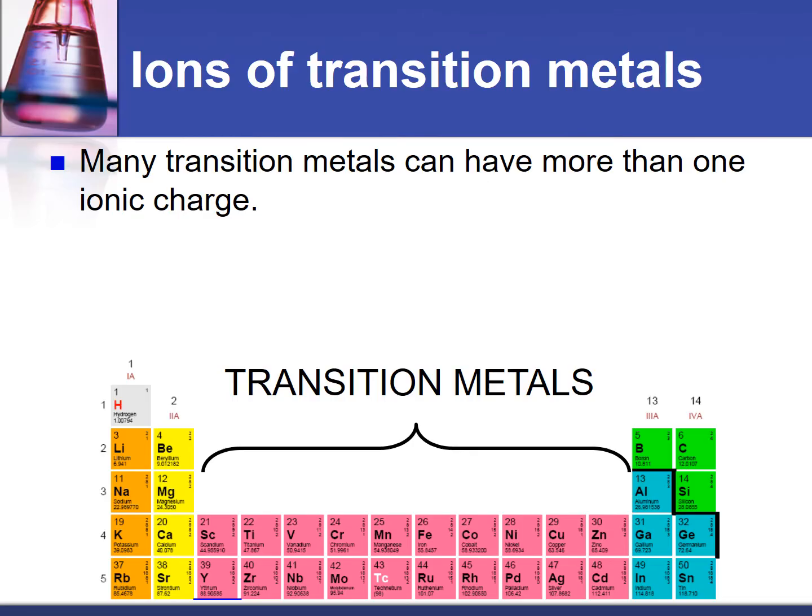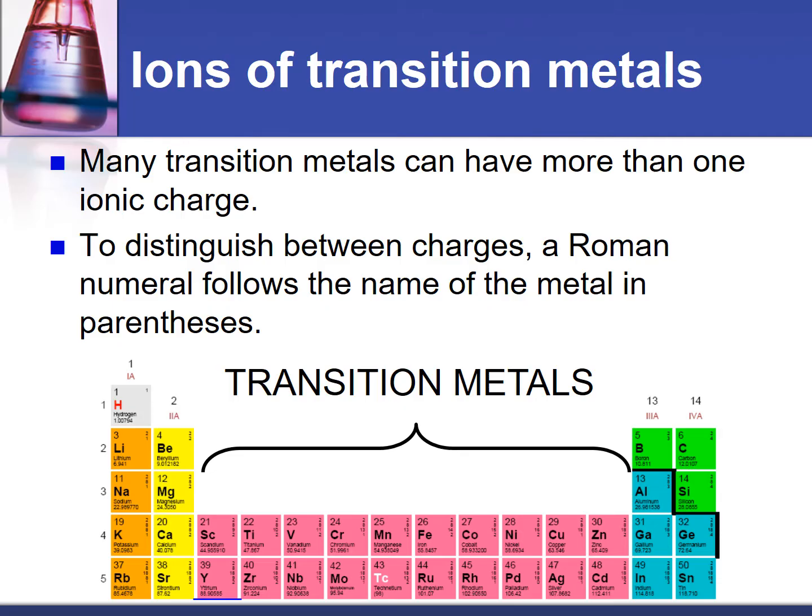Because transition metals can have more than 1 charge, you can make more than 1 formula with them. Therefore, we need a way of writing a name for each charged atom in a unique way. The whole point of making chemical names is to make sure that the name uniquely identifies the formula that goes along with it. So in the case of the transition metals, what we do is add Roman numerals to the metal's name in order to tell what the charge is.